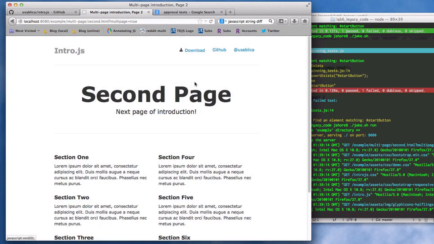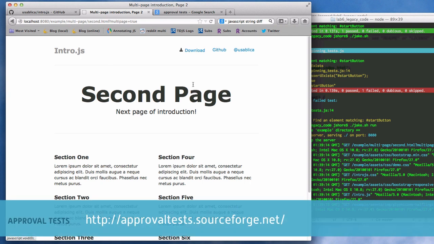So first we'll get that part working where we click through it. And then second, we're going to need to save off the correct version of each step as we go. And Llewellyn Falco calls that approval testing, where we basically run the test, store out the information that we know to be correct, and then future tests check to see if it's changed.